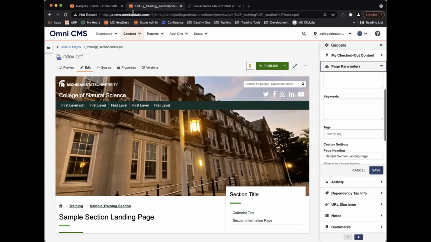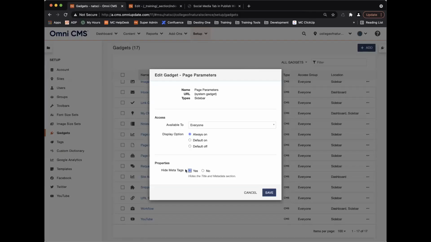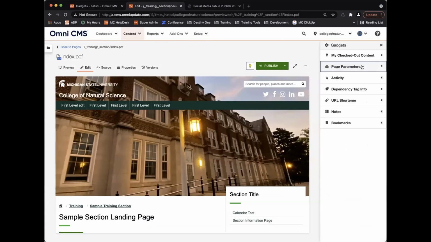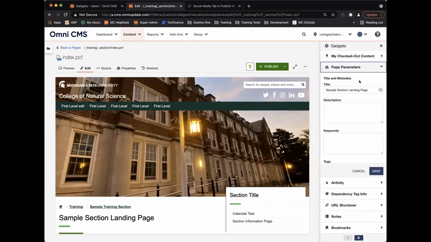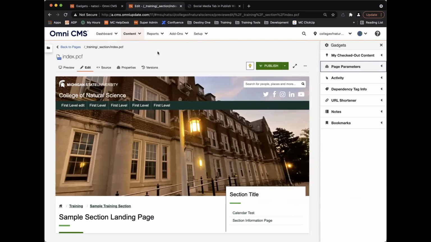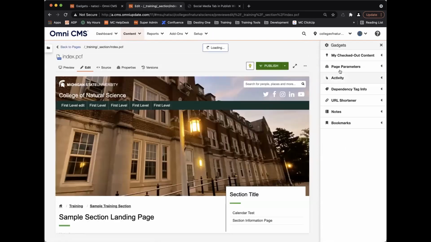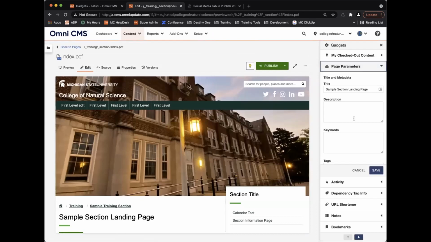If I were to go into this and say, yes, hide the meta tags and save that, now when I come back over here and expand this, I might have to reload the page. Let me go back, come back in. Let me refresh.